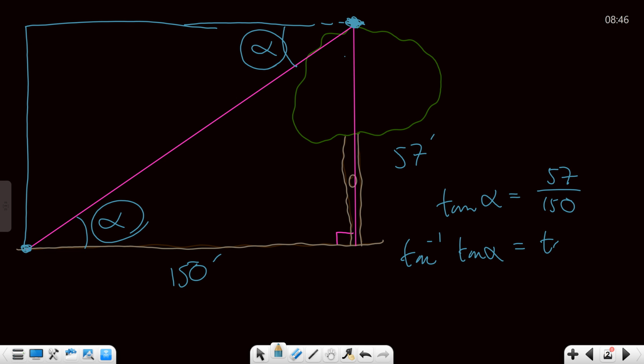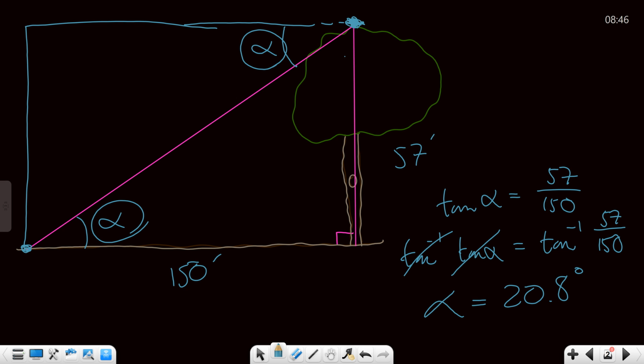Take the inverse tan of both sides. This cancels. We're left with alpha being, what'd you say, 28.1, 20.1? 20.8, that was close. 20.8 what? Feet. No, degrees. Degrees, it's an angle. Okay. So the angle that you're looking up to the tree is 20.8. The angle that the bird is looking down at you is 20.8.